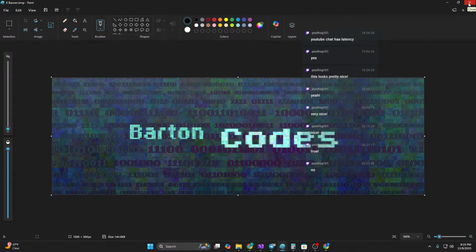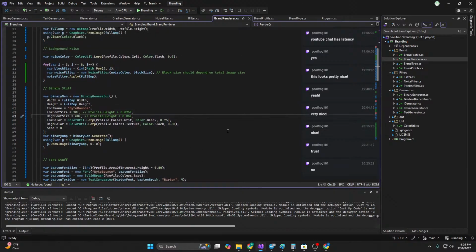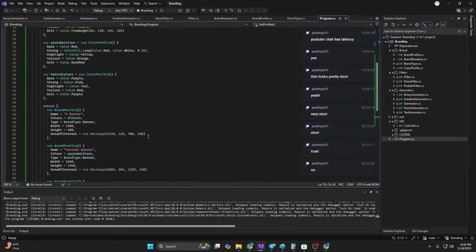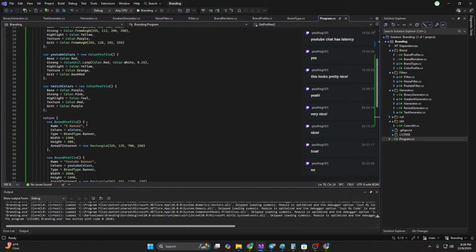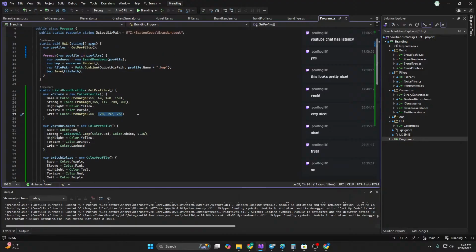That is entirely too much color going on for the X one. I want it to be kind of cool and lean and cyber, very blue and teal focused. So let's try to make all of these for the X ones blues and teals. What did I do with the colors here? Okay, the base color and the strong color are okay. The highlight is yellow, texture is purple, and the grit is whatever this color is, which has way too much of different color sides because it can randomly pick for each color component what it wants to do, so that gives it a lot of room for rainbow coloring.